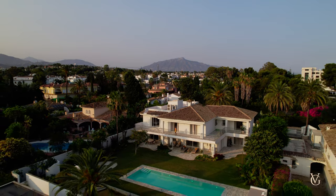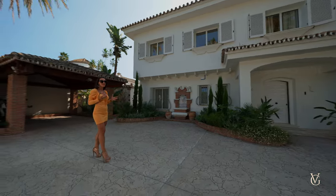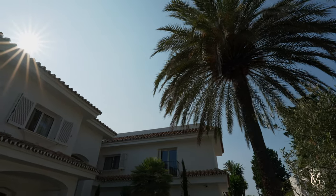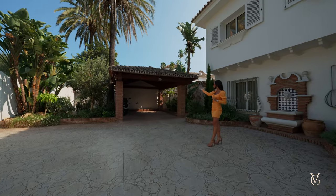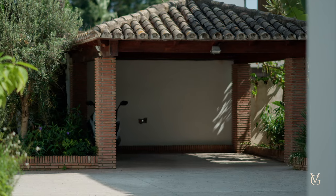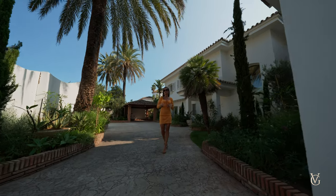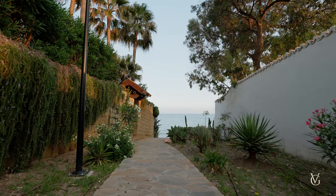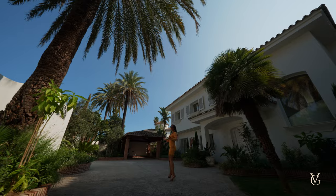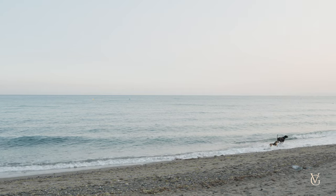Welcome to the front porch of Casa Pedro. From here you can see that this house has a very typical Spanish look to the facade. We have a gazebo which is home to one car and one bike at the moment, as well as a garage. This is a dead-end road and we are located just 100 meters away from a beautiful beach of Marbella, which you'll see in the drone shots. It's super quiet, not many people, so if you like a peaceful life, this area is certainly for you.